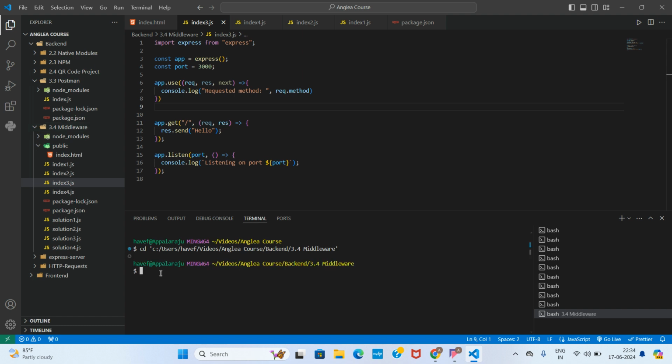We're in the middleware directory. Now we've got to run this. In order to run this, we use nodemon index3.js. I hope everything is installed. Here you go. Listening on port 3000.